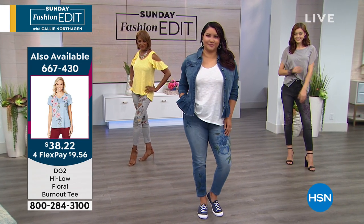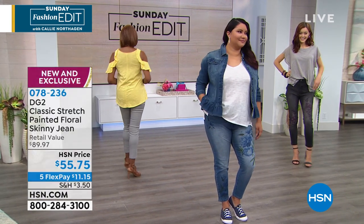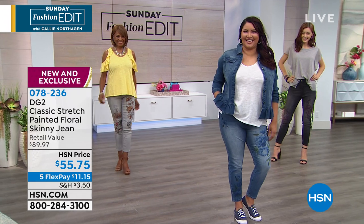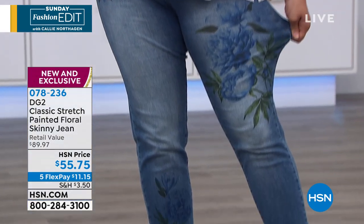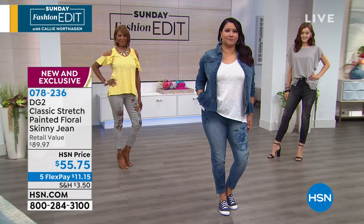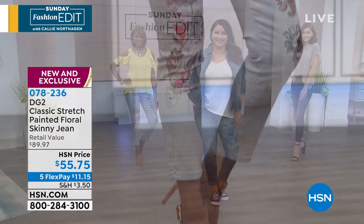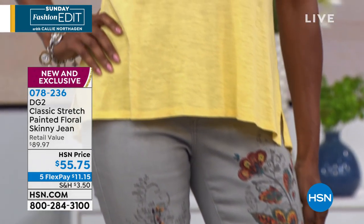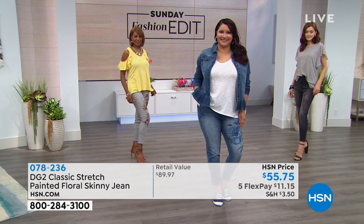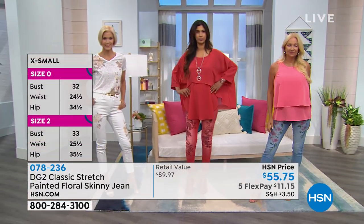Annette, our beautiful model in center stage — we're going to follow her through the show today and give you all the dimensions, details, and item numbers for her outfits as we go. Randy's saying she's 4'11" but would go with the 25-inch length. Petite gals, this is a dream jean. And if you just tuned in, let's start again and show everybody what each color and each floral pattern looks like.